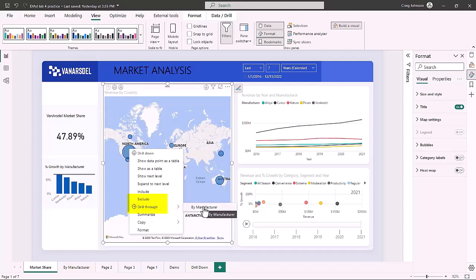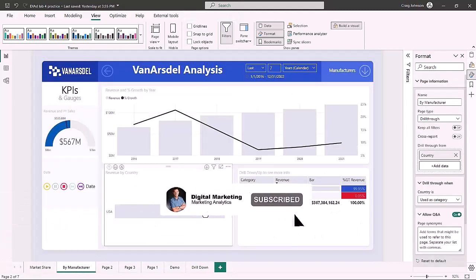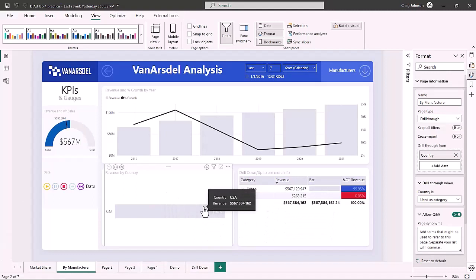So when we select by manufacturer, this will bring us directly to that by manufacturer page, but it will be drilled into the USA data because that is what we clicked on. So when we click on that, that'll bring up all of the USA data.